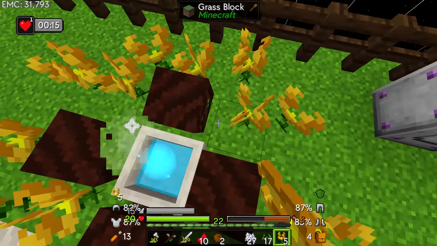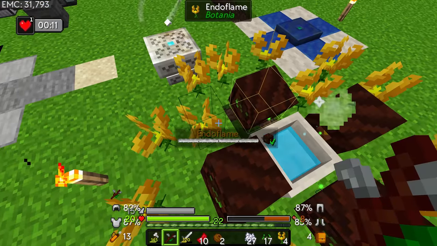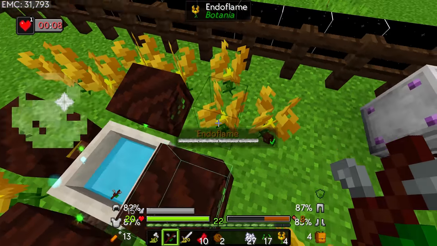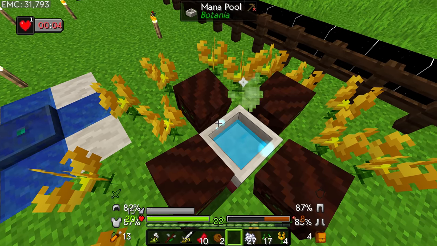And then I'm going to start putting these in the middle. We might have to re-evaluate where these go. Yes, I'll have you go here and I'll have you go there. That way each one of those corner ones goes to a different mana pool. That is fine. And then we have four more left.